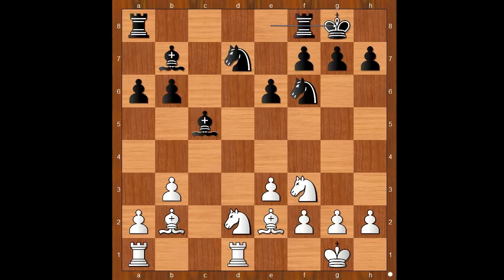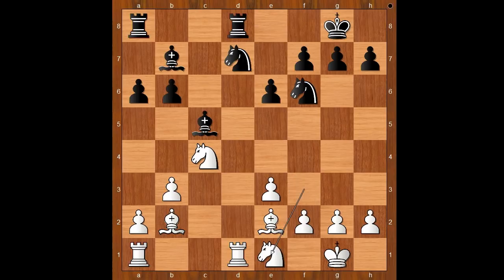Mamedyarov castled kingside. Knight to c4, rook from f to d8, knight to e1, bishop to d5, rook from a to c1. Intended knight to d3 was not to Carlsen's liking because of bishop takes on c4. And after b takes on c4, white has a weak pawn.